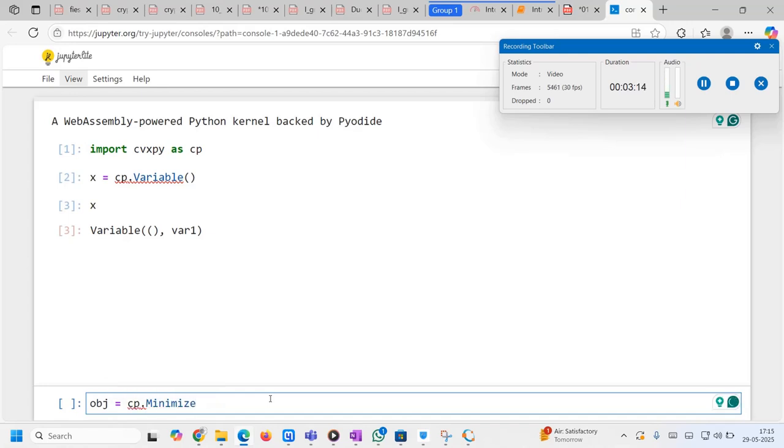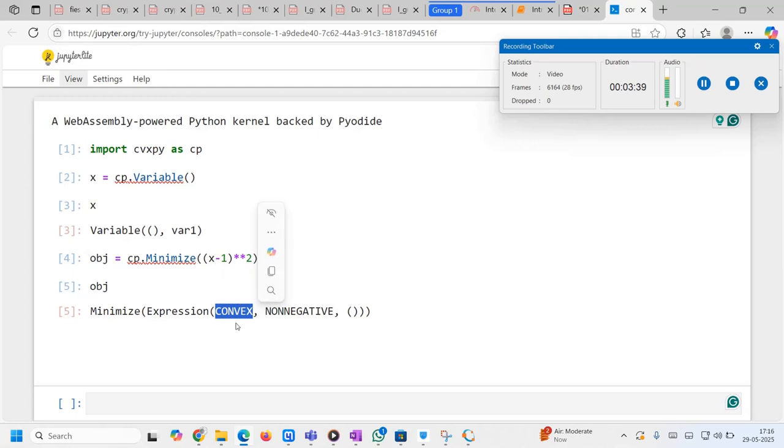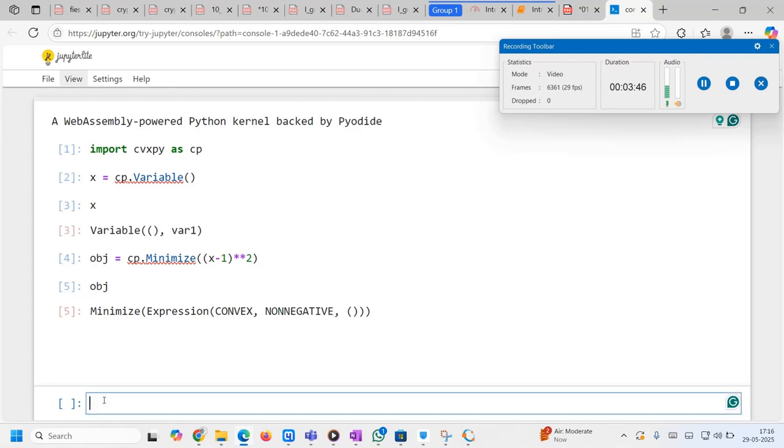Then in between the brackets we need to write the function, which is x minus 1 whole square. Run it. Now the objective has been defined. You see, it has automatically diagnosed that it is a convex function, of course, since (x minus 1) whole square is a non-negative function. We know it is always greater than or equal to 0.